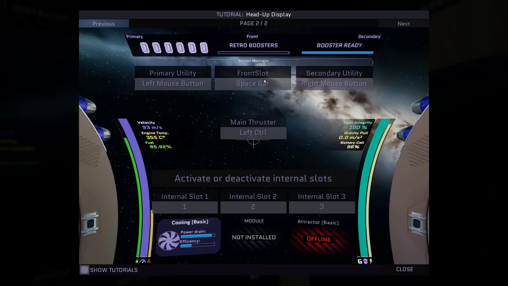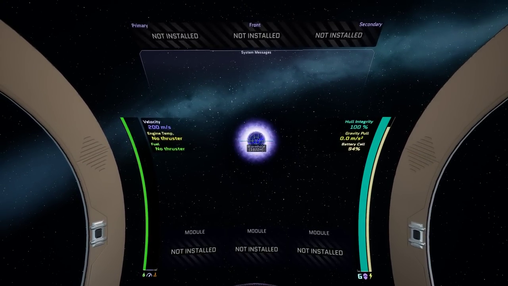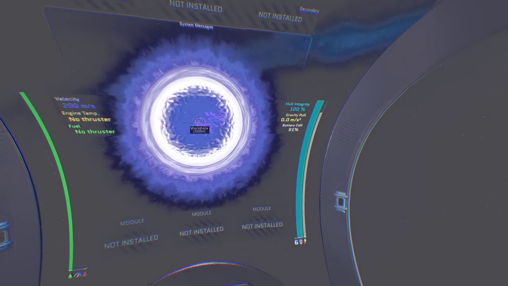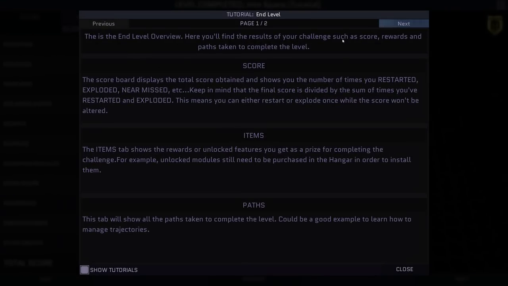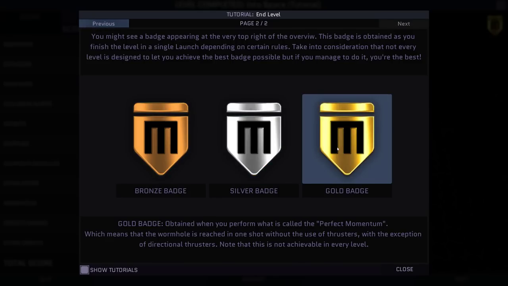Yeah, no, this is my primary utility, front swing, main thruster. Okay. But I don't have thrusters. But apparently the whole point is to launch into this wormhole. Which, yay! Perfect momentum. You found a score? Items. Huh. So I can unlock things by completing challenges. Okay. Paths, alright. Ooh. Perfect momentum. Without use of thrusters.